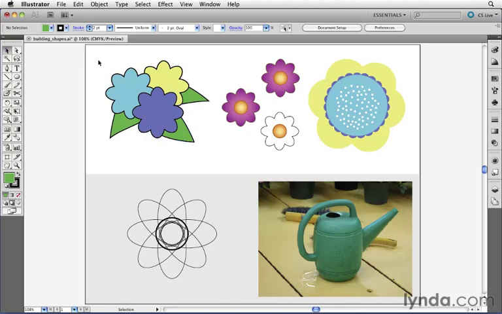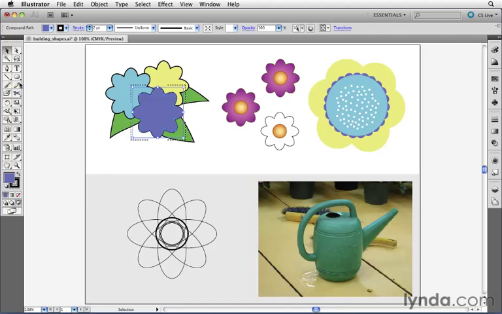And I've created my leaves, but I also want to create some kind of a design or pattern inside of one of the flowers. Maybe I want to create something abstract here, so I just want to put a whole bunch of lines inside of this flower right here to add some texture to it. So what I'll start by doing is first selecting the flower that I want to work with. This is the flower that I want to draw inside of. And now I'm going to press Shift-D to switch over to the Draw Inside mode.